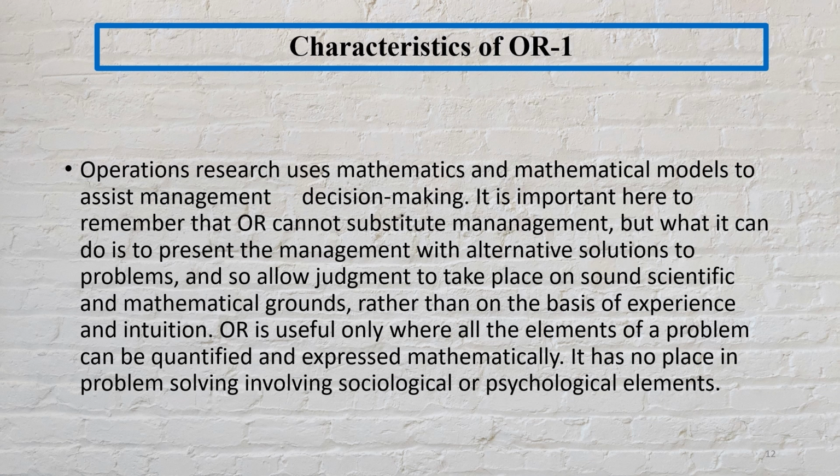It is important here to remember that OR cannot substitute management, but what it can do is present management with alternative solutions to problems and so allow judgment to take place on sound scientific and mathematical grounds rather than on the basis of experience and intuition. OR is useful only where all the elements of a problem can be quantified and expressed mathematically. It is difficult in problem solving where sociological or psychological elements are involved.